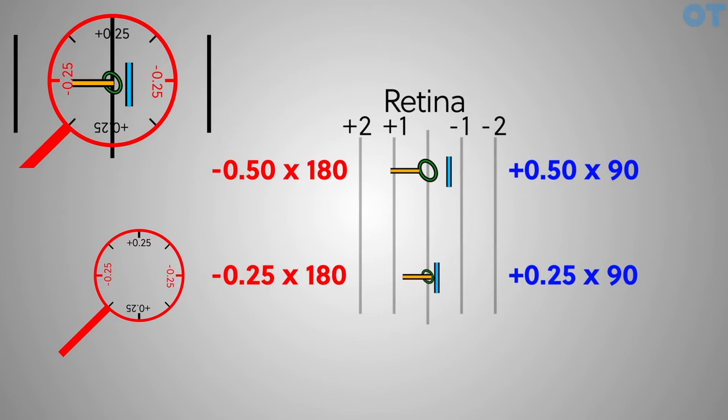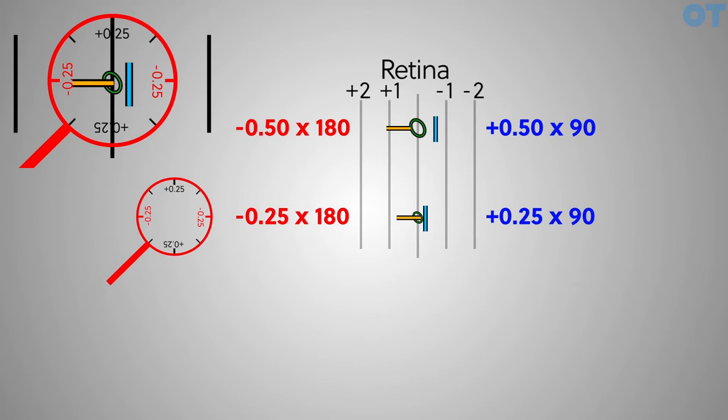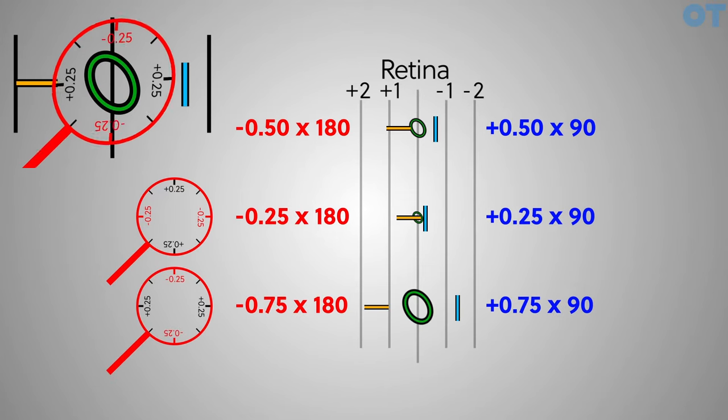By applying the minus at the 180, we're pushing this anterior focal line back towards the retina, and by applying the plus 0.25 to the posterior focal line, we're bringing it closer to the retina. So we're improving the vision because that circle of least confusion has got smaller because the gap between the two lines has got smaller.